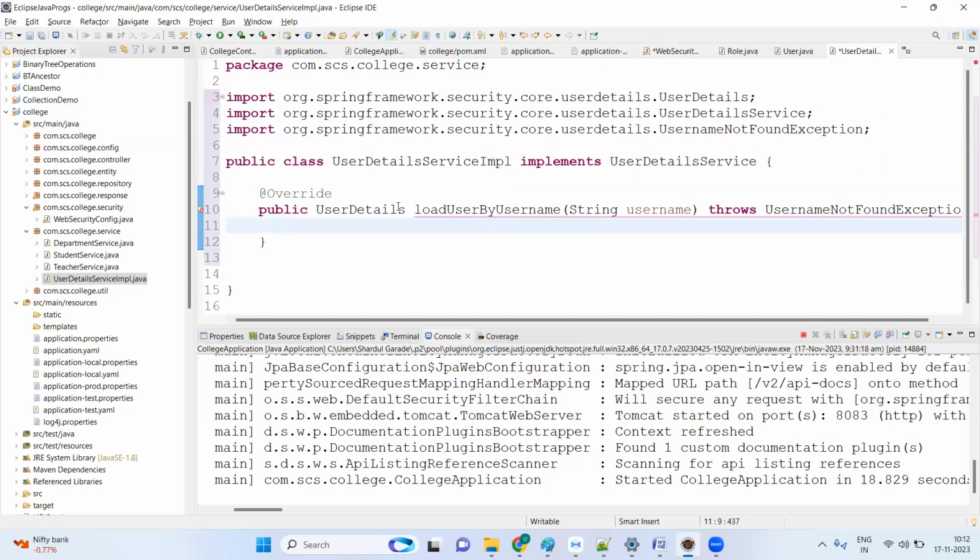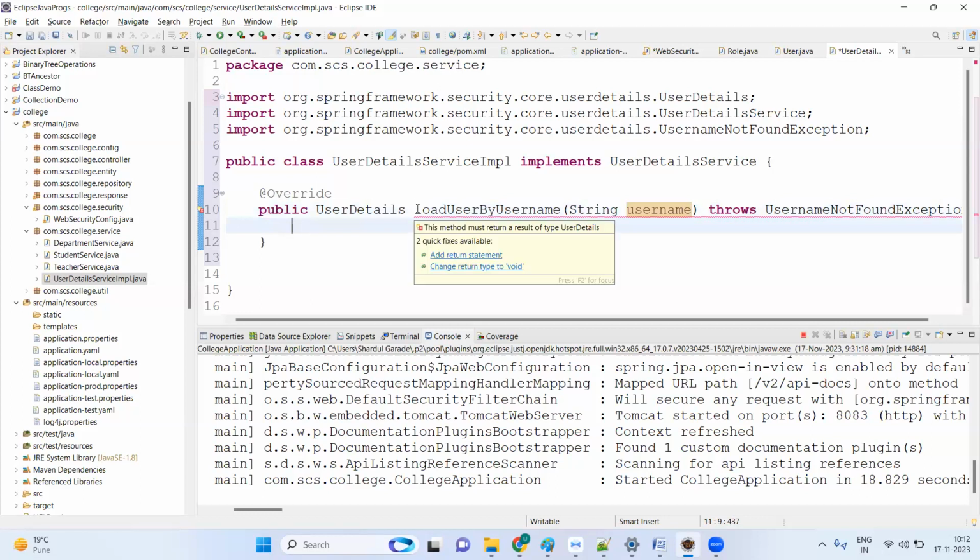It will take the username from the form which Spring Boot gives us, the login form, right? From that login form, whatever username I'm passing will come as an argument over here, and it will go and check in the database whether the user exists by that name or not, and return that user. And then what will we do to that user? This function will just return us whether that user exists or not.